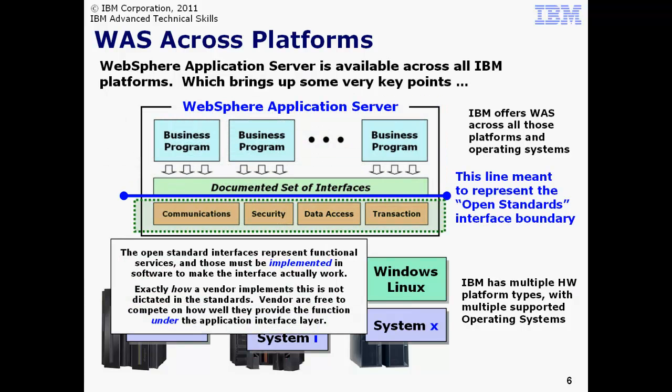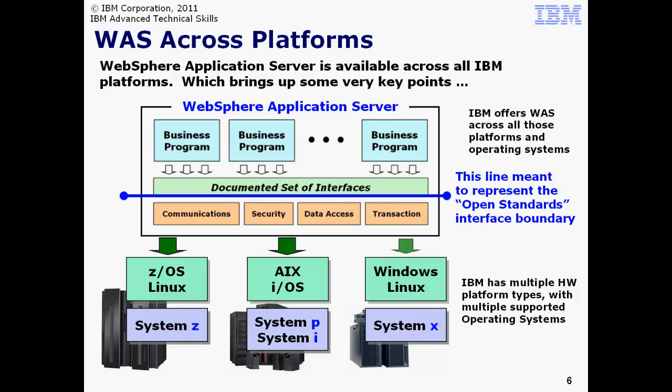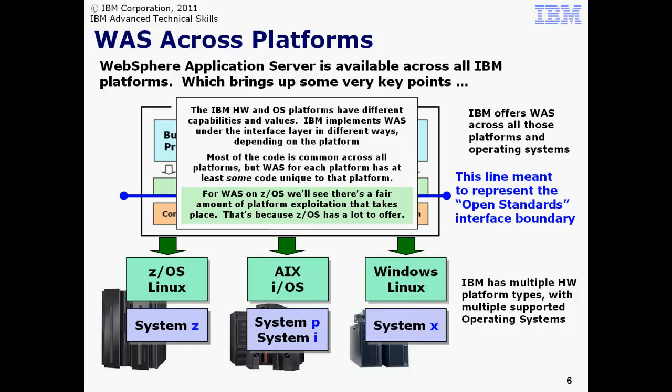The open standards are really just specifications of what function is to be implemented and what the interfaces should look like. What the standards do not say is how a vendor is to implement those standards. This is where IBM competes with other vendors of Java EE application servers. IBM implements the standards in a way that takes specific advantage of the different IBM platforms, and IBM invests heavily in code development and testing to ensure a quality deliverable. So WAS z/OS, for example, implements all the standards required, but under the specification line, IBM has implemented the function in a way that exploits the z/OS platform. In our later video section on WAS z/OS, we'll drill into what those elements of exploitation are.